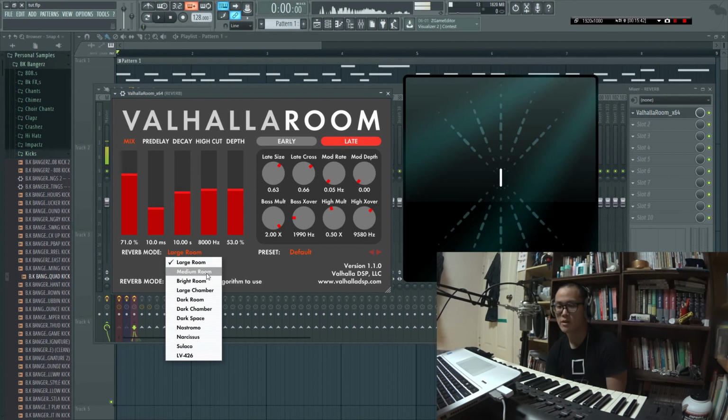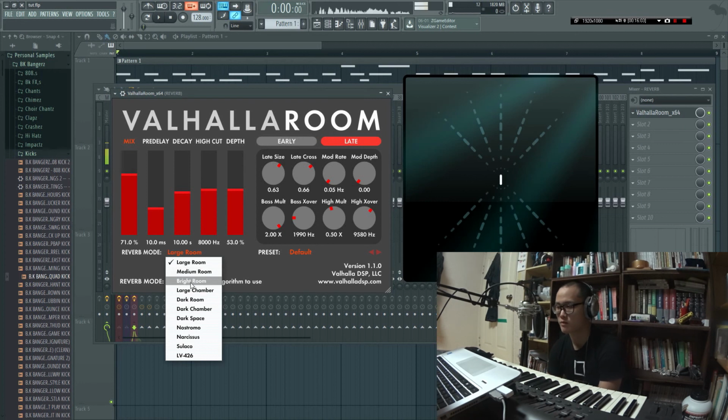Medium room, I read, is a bigger size room than large room, so there's going to be more diffusion, more sound going, and a longer decay, that sort of deal.